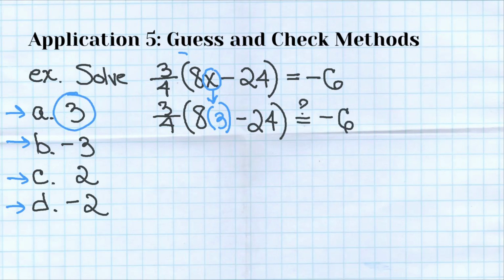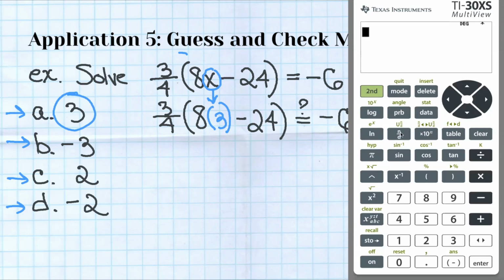So once again, I can pick up my lovely GED calculator. If I don't know how to multiply fractions, I can type a fraction into the calculator. Let's do that. I'm going to type n/d to get that 3/4. So 3 on the top. Arrow down on the bottom to hit 3/4. Now notice you have a black cursor blinking down on the bottom there. You don't want to keep typing on the bottom, okay guys?